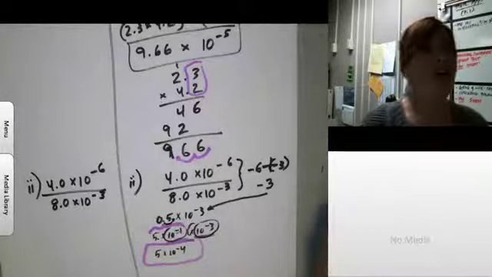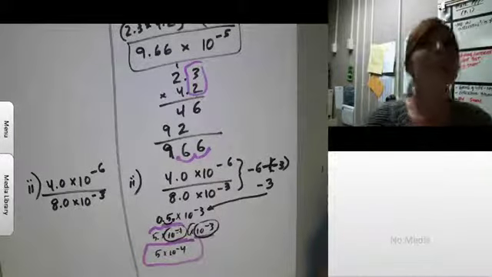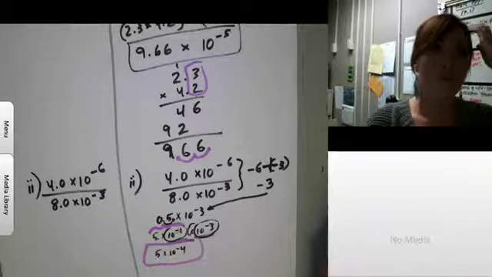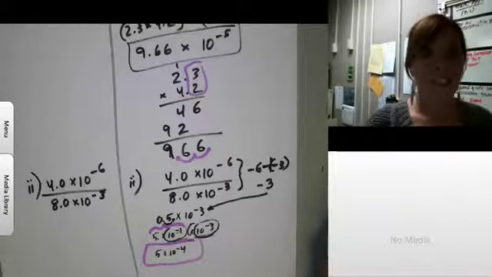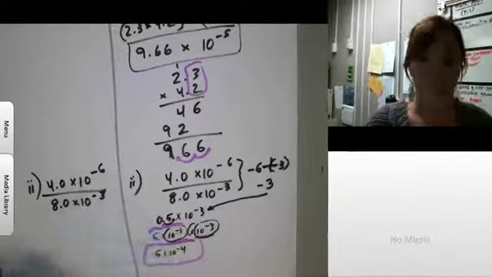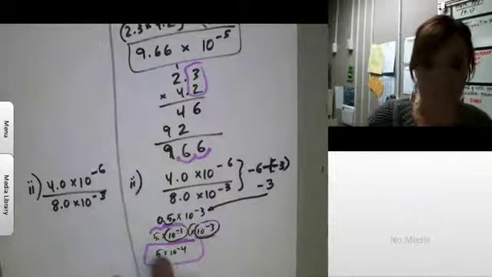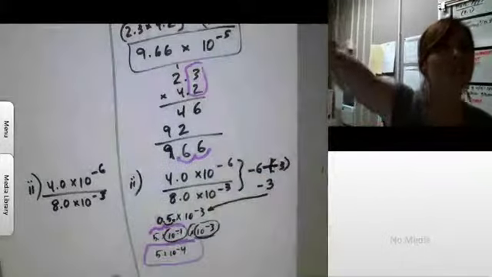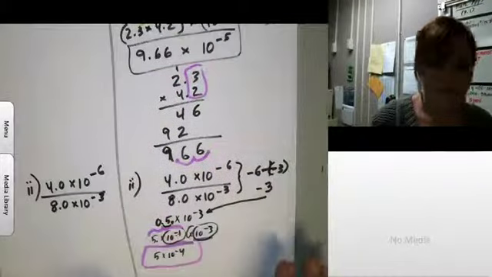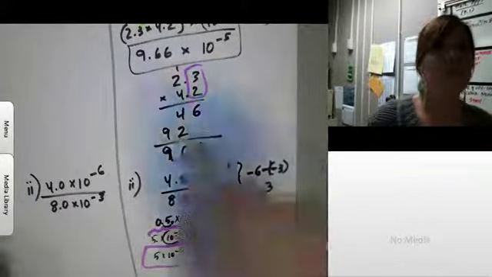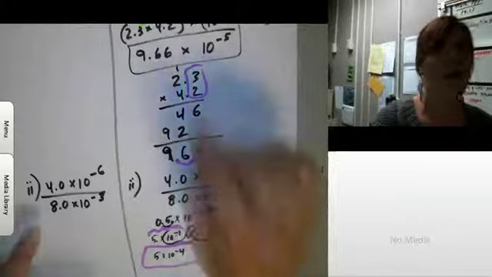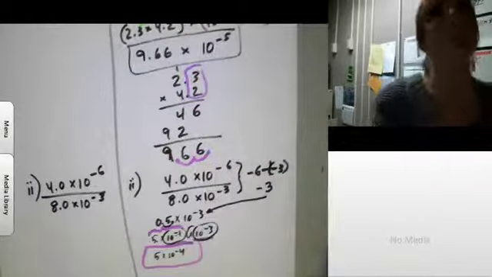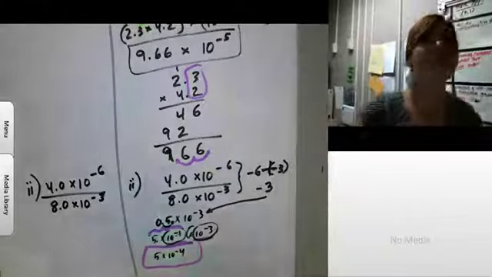Other questions? Yes, Aiden. What's the difference between scientific notation and decimal notation? Scientific notation is where there are very specific rules, like this number has to be greater than 1, less than 10, and it's times 10 to some power. Decimal notation is not like that. It does not have that format. It's just any number ever. All the numbers that we know are decimal notation. Okay, other questions? Very good question.